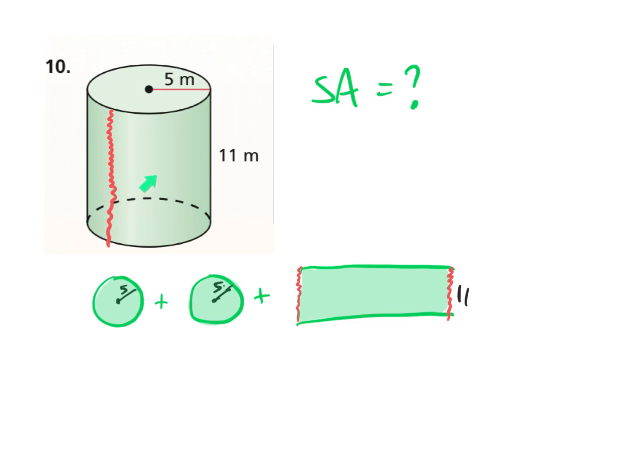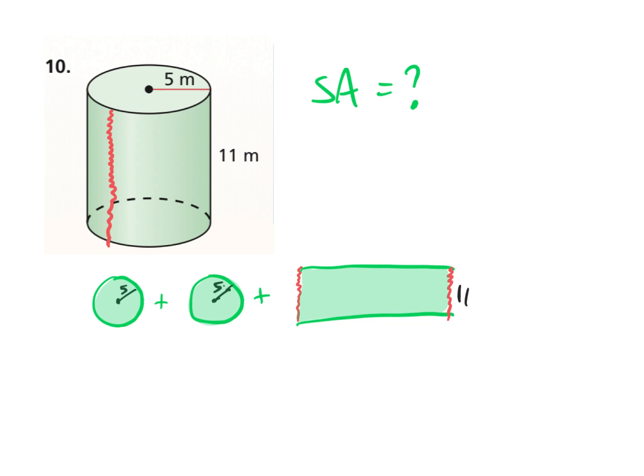The surface area of this problem involves the area of one circle plus the area of the bottom circle, those are our two bases, plus the area of the side, which wraps around like a soup can label. If we tore the soup can label right down here, then we could unfurl that label and it would stretch out into a rectangle. Now its height is 11, and the length of this rectangle is the distance around the circle, which is the circumference of a circle, which is 2 pi r.